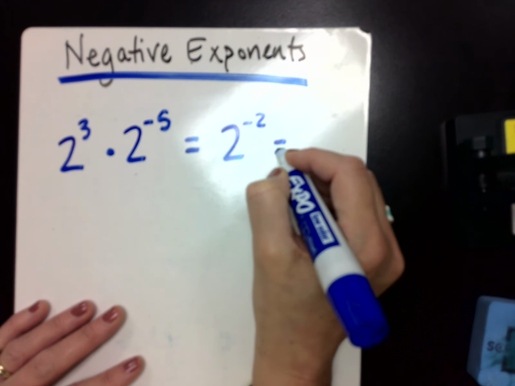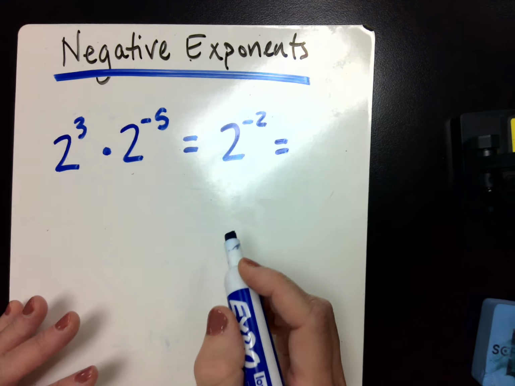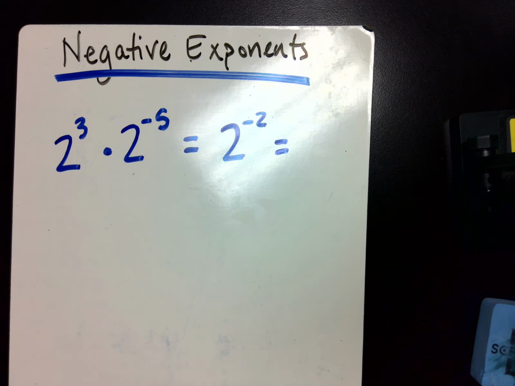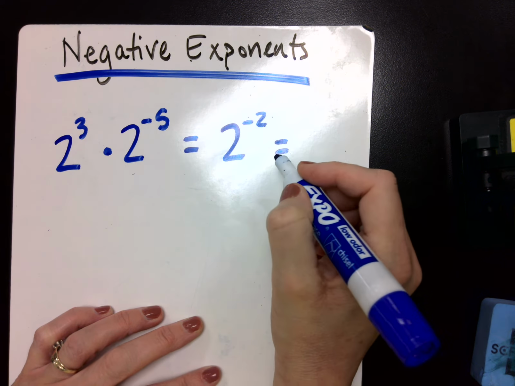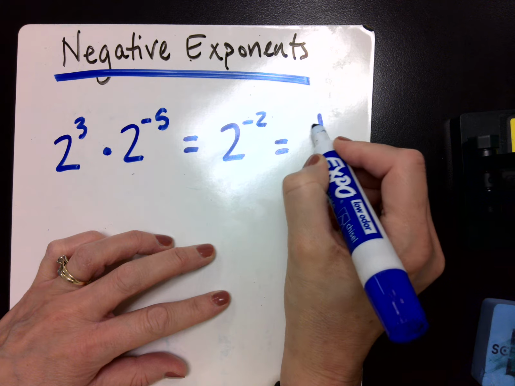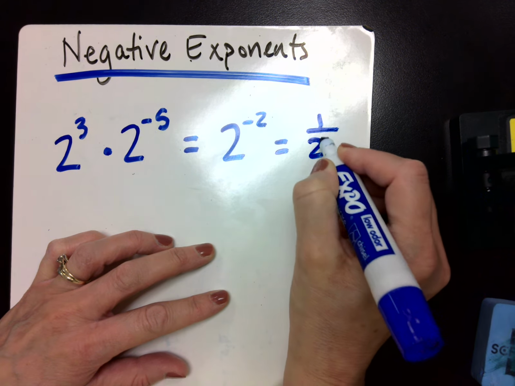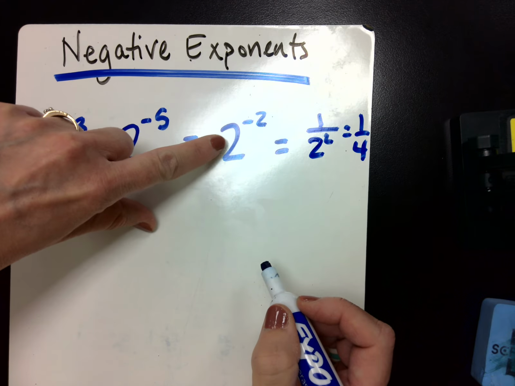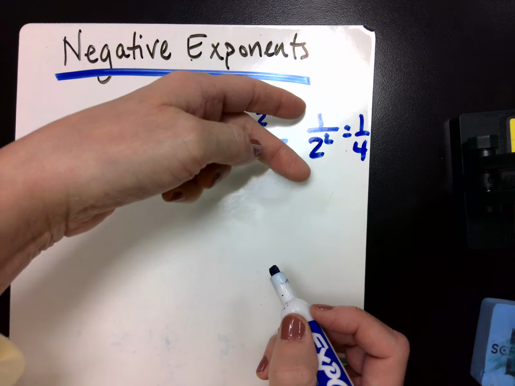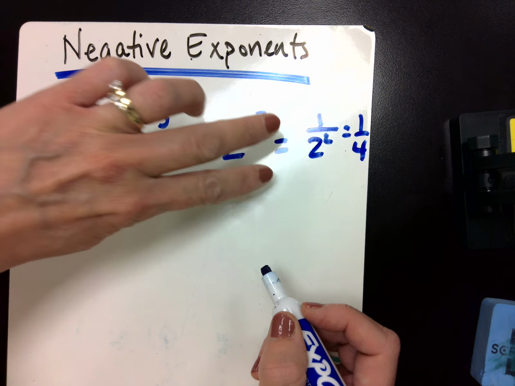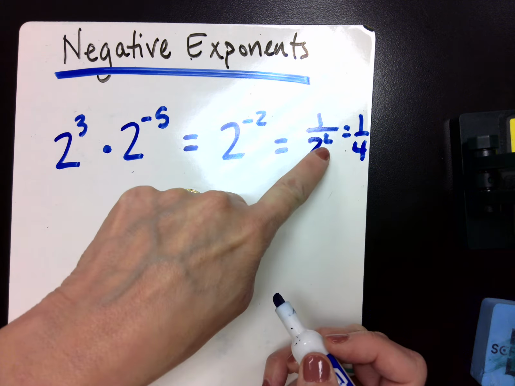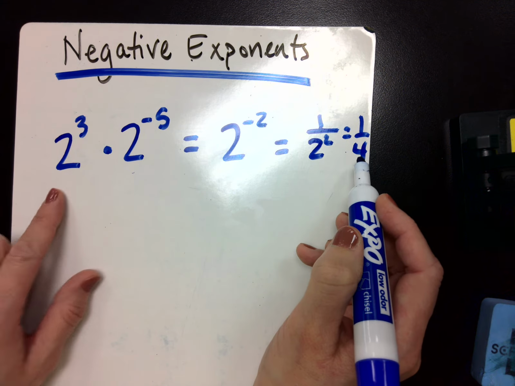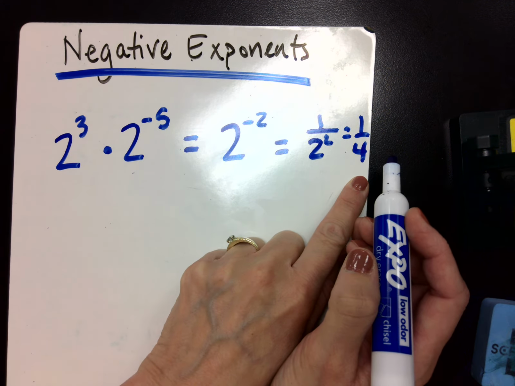Well, I need to change my answer to make that into a form with a positive exponent. They don't really like you to leave your answers with a negative exponent. So this would turn into 1 over 2 squared, which is 1/4. Because I flipped my base, this is my base, I'm going to flip it over because this is really a 2 over 1. Flip it over, and keep the exponent with it. And so this answer equals 1/4.